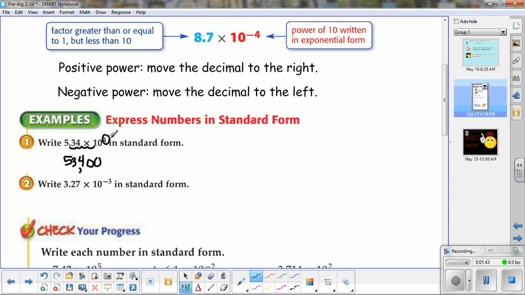Basically, times 10 to the fourth means times 10 times 10 times 10 times 10. And you may remember from earlier years being taught that if you multiply by 10, you add a 0, or if you multiply by 100, you add 2 zeros. Well, that was true when you were talking about integers that you were multiplying by 10 or other powers of 10. 5 times 10 is just 50. And 5 times 100, or 5 times 10 times 10, is 500.